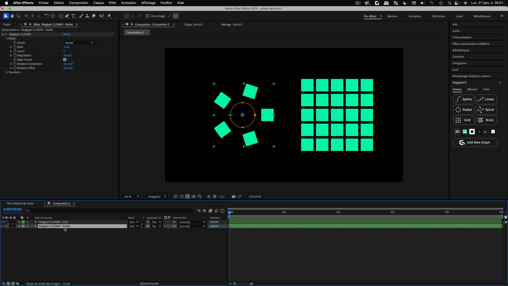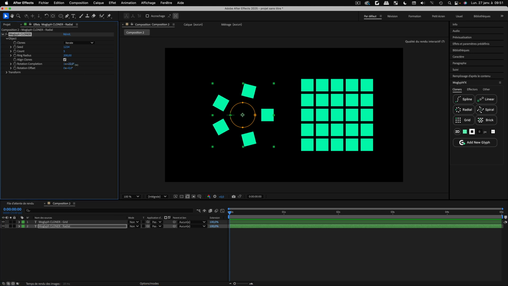Each cloner comes with its own set of options, and for the radial cloner, I can add more to the count, and I can choose to not align clones along the path, which gives me this nice cartwheel effect. I can play with the rotation completion and the rotation offset, and you have this nice cartwheel animation. Let's undo that.